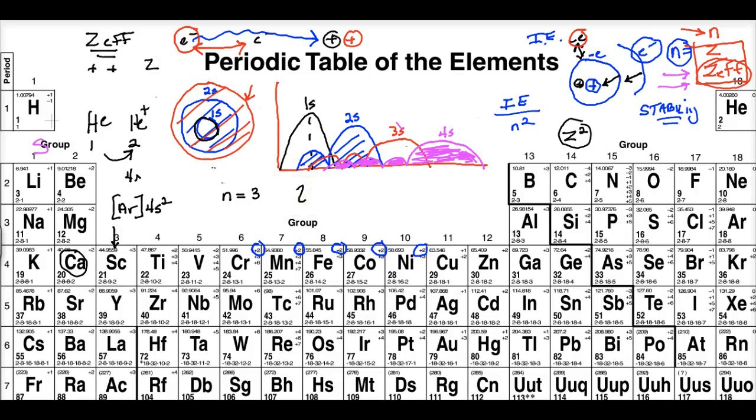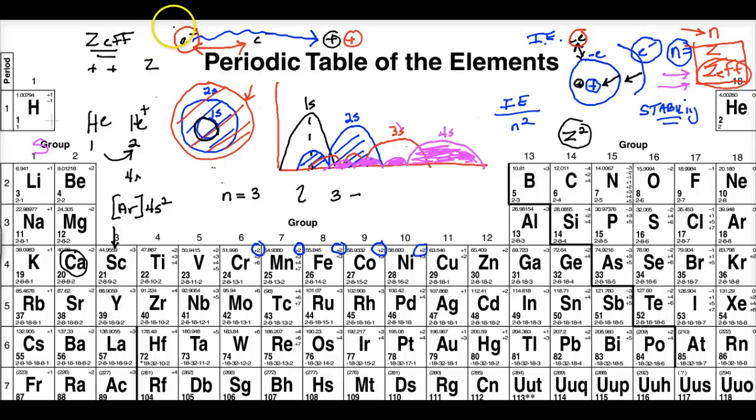So the L number, if you remember, if n equals 3, there are 3 orbitals because of the 0 to n minus 1 rule. We have 0 to n minus 1. Well, n minus 1 is 2. So we have 0, 1, and 2. These are the L numbers. 0 means the s, 1 is the p, and 2 is the d. My friends, in chemistry, we have 3 orbital types that belong to the third principal energy level based on our quantum numbers.